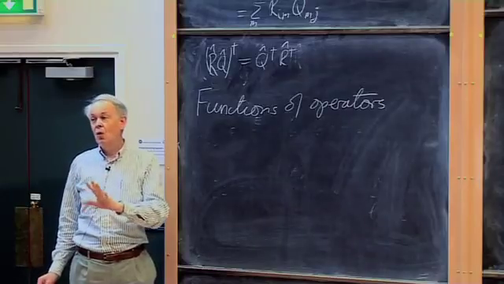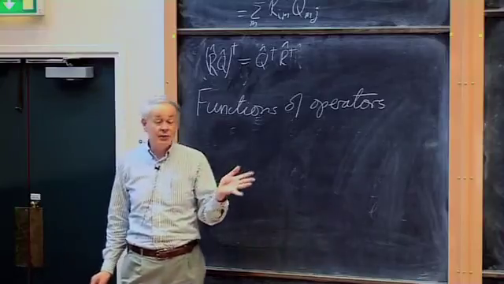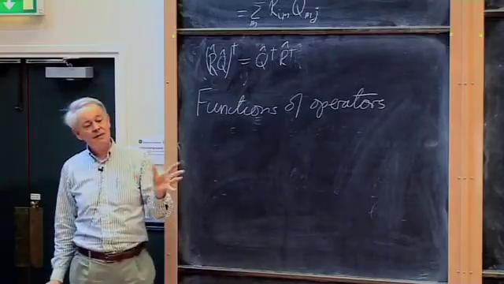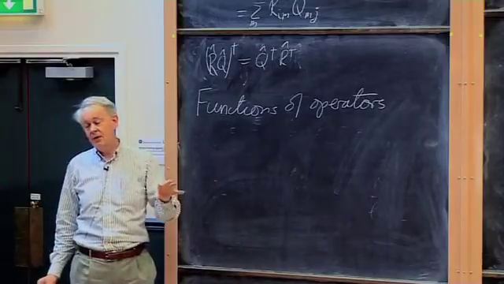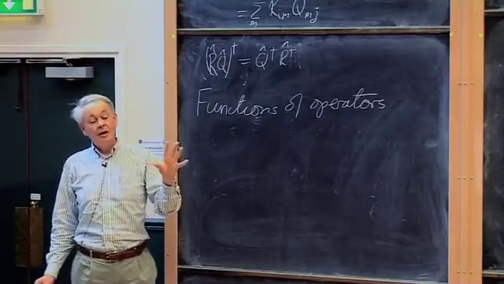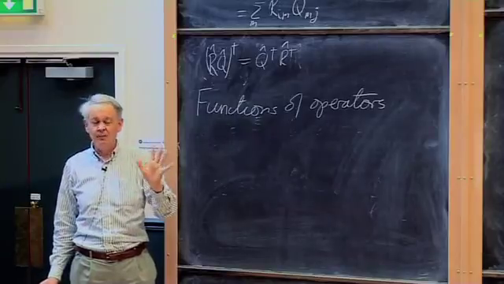So we need to know what it means to take a function of an operator. Another example is there's going to be an operator associated with momentum. The kinetic energy of a particle in classical physics is p squared over 2m, the momentum squared over twice the mass, because that's a half mv squared in classical physics. So p squared is a function of p. Very simple one, but it's a function of p.